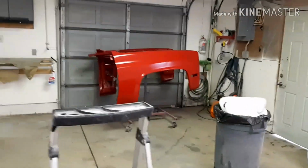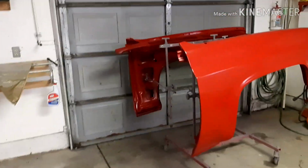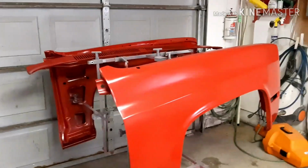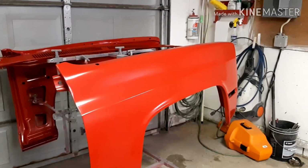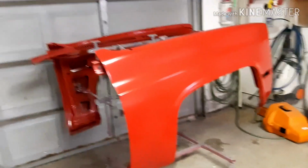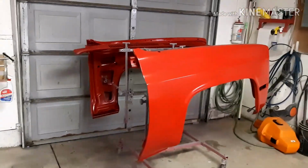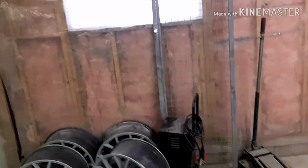A couple square body fenders for someone. And yes, they're not shiny. This guy's got a really old truck and the paint's all faded on it, so I told him I would paint it with flat clear so that it would blend in with the rest of the truck and not stick out like a sore thumb, because he's not ready to paint the rest of the truck yet. I've got a couple Hellcat rims, to be continued.